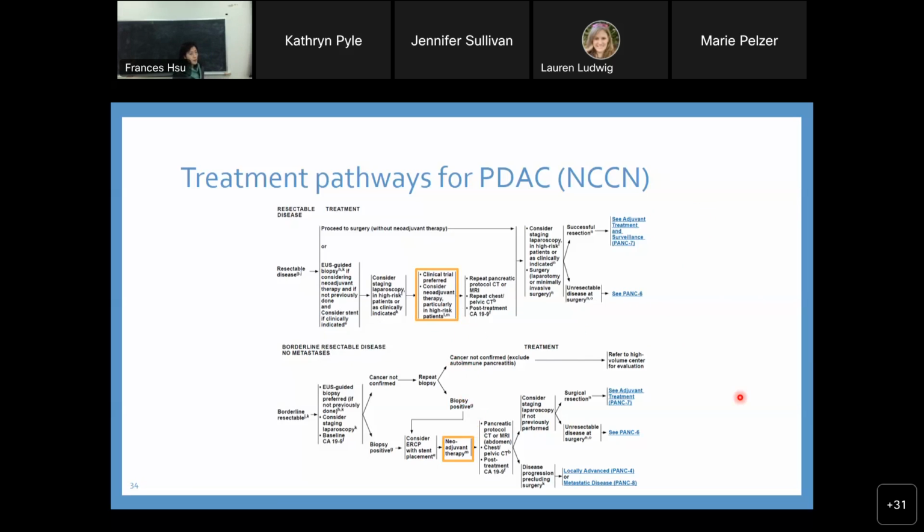The thought is that after undergoing this massive surgical procedure, only 50% of patients can receive adjuvant therapy due to poor performance status or discovery of metastasis while the patient is recovering from their surgery. So instead, by giving them systemic therapy upfront, 100% of the patient population can receive this therapy and likely treat micrometastases. Neoadjuvant therapy may also improve the likelihood of a negative margin resection, which is associated with improved survival. And also during neoadjuvant therapy, patients with more rapidly progressing disease can be identified and spared of a long surgery that would not likely be beneficial.